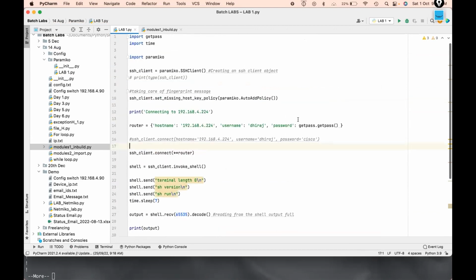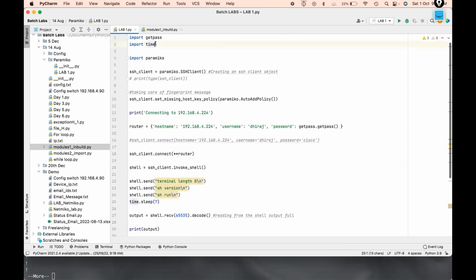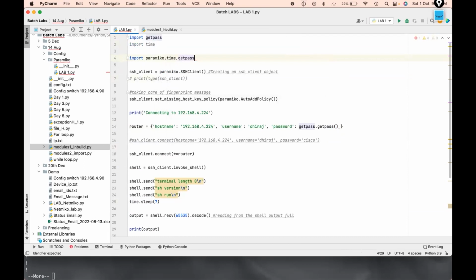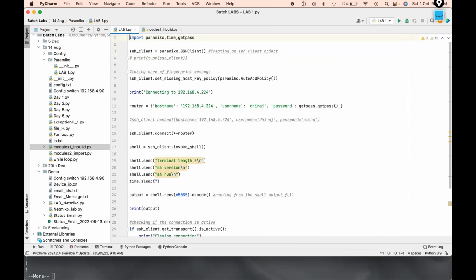Import getpass. Yes. So in PyCharm, if you're writing getpass.getpass, PyCharm will automatically take care of importing. If I use time, import time automatically gets added. You have to import time as well, right, for using time. In my case, it is not happening automatically. No, it should happen. It's automatic importing. You have to turn on some settings. Just have a look on Google if you can get it. Okay, if not, then I'll check.